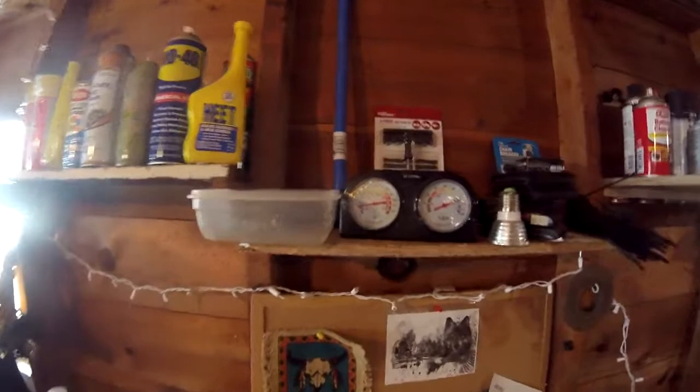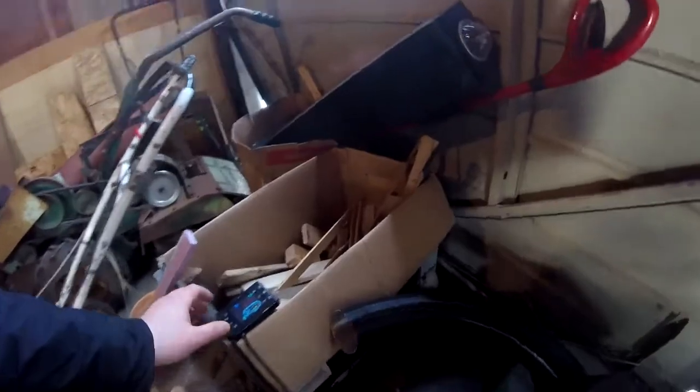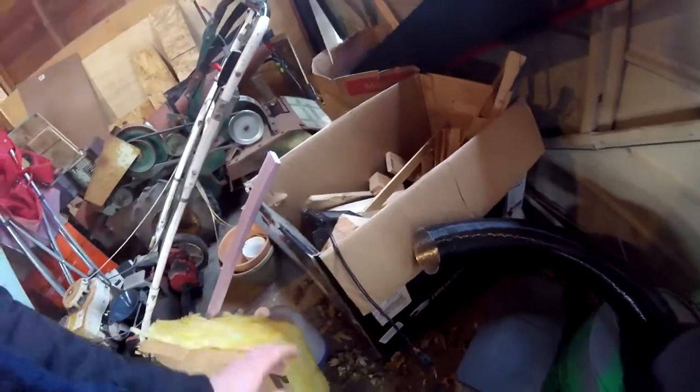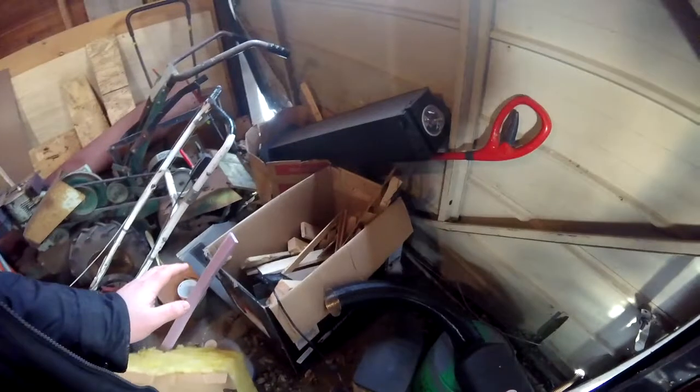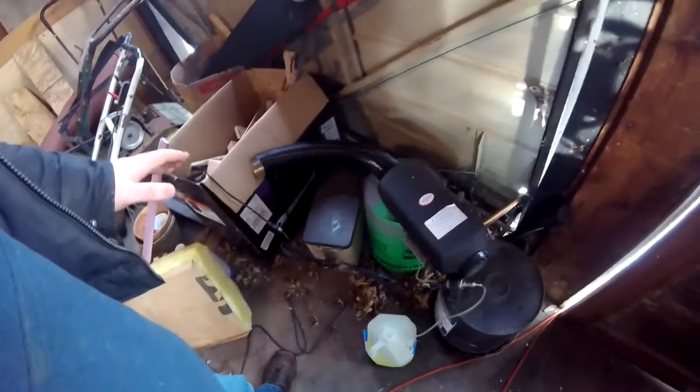So it's only 4:31 for the time. And it looks like we're already getting warmer. Looks like it's 9 degrees. I'm going to move that thermostat so it runs on high. I want it to run on high for this test. Usually I have it running on low just to save fuel, and it still makes you feel warm. This thing will be in the camper soon enough.